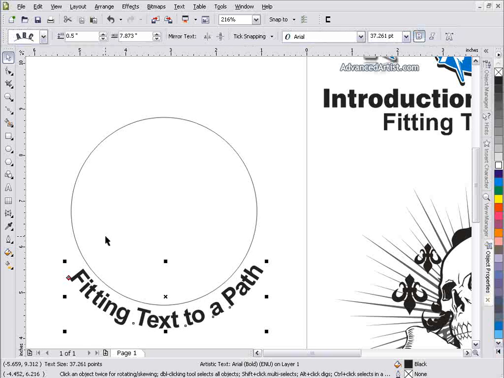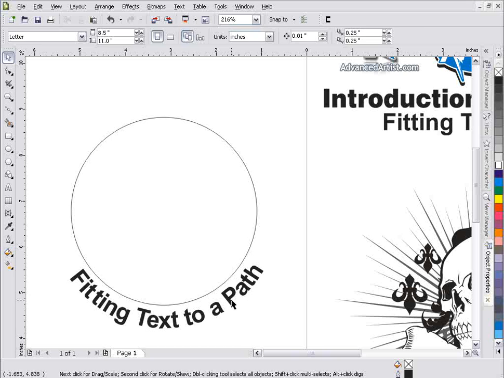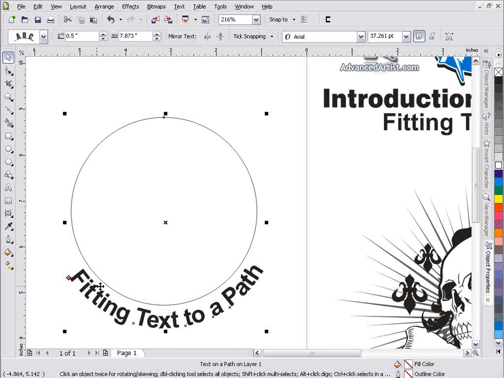And we want to look at a couple of different things here relating to our pick tool and our shape tool. You need to pay close attention right here because we're going to go over something very important, but it only works under certain circumstances. If I click off here, select this text, and click on this so that I have it all selected, you'll notice that when I click on my text, I end up with my ellipse and my text selected. If I try to resize here dynamically, it's going to change the size of everything.